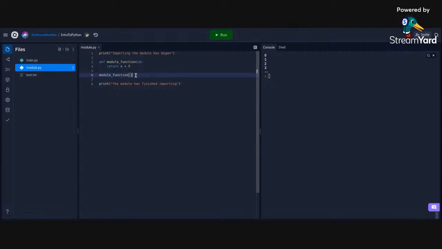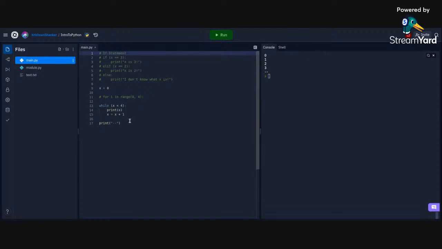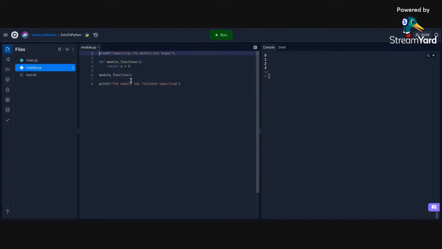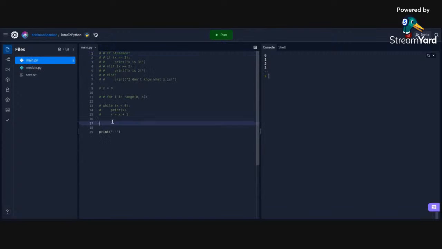Now, I made this function complicated where I gave it a value inside these parentheses. Now, that basically means when you call the function, it expects a value to be given to it. So if I call module function like this right now, if I just run module.py, actually, I'll transfer it to main.py. So if I create a function called module function, and that requires a value x to be passed in whenever the function is called.